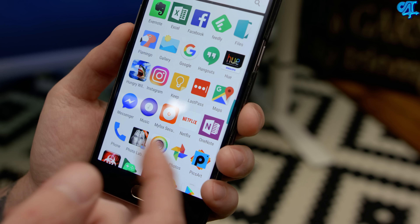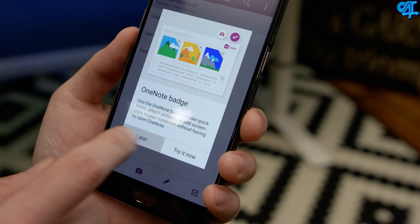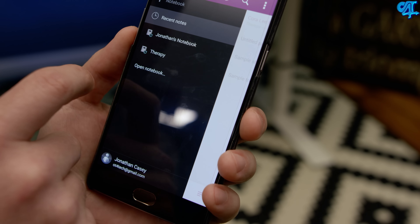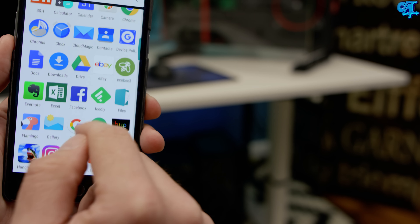I have a lot of note-taking type applications on here because I don't know which one I like the most. Evernote is really annoying but I have a love-hate relationship with it. I tried OneNote — I love the layout, but sometimes it just lags and I hate it. And then I have Google Keep for doing notes on the fly, and then I can go back and bring those notes into OneNote or Evernote.